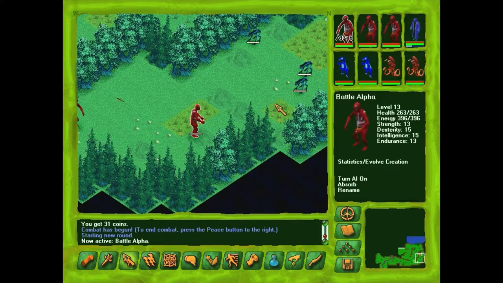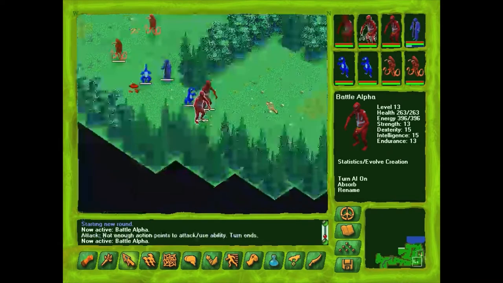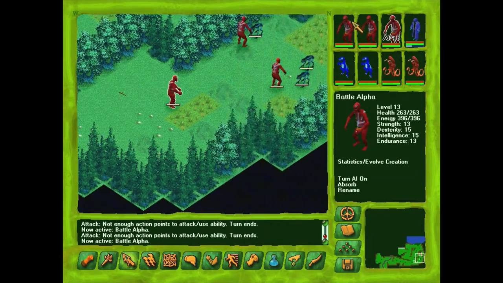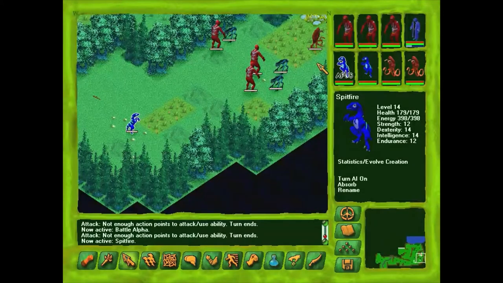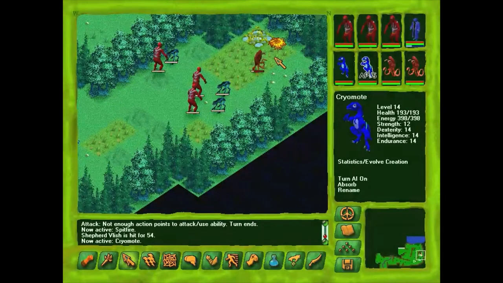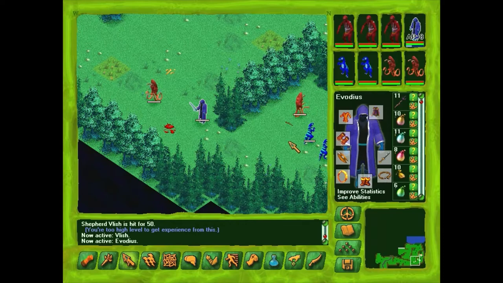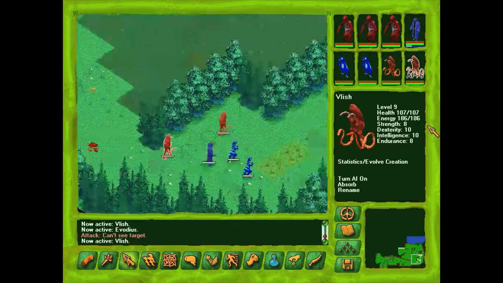Here we are. Oh, there's a flish too. Nice. Get in there. Close the distance. Yeah. Shepherd flish. Get the flish. Get it. Oh, we can't get experience from it. Dang nabbit. Ding bust it. Eh, big deal. Come on, come on.